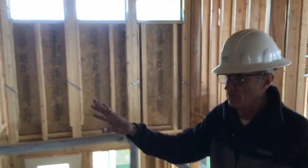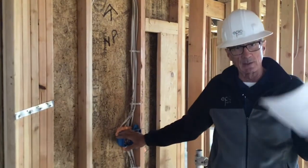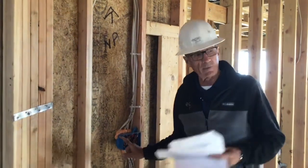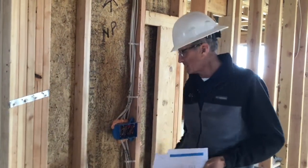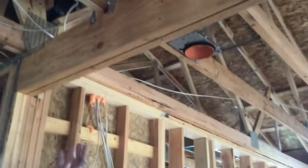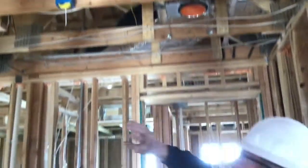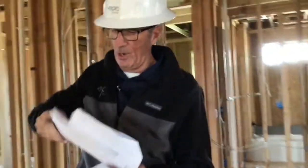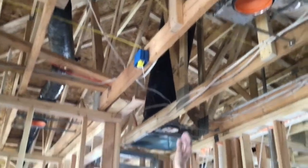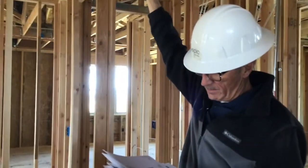And then when we get to the top of the stairs, we've got 3 switches at the top of the stairs. One is a 3-way switch for the center chandelier. One is a 3-way switch for the step lights. The other is for my travelers. So I'm traveling, there's a light ahead. Some blue boxes that you'll see on the ceiling are smoke detectors. This one here, though, happens to be a wireless access point for your request. And it's a WAP Cat 6, so there's a wireless access point with Cat 6 wiring.